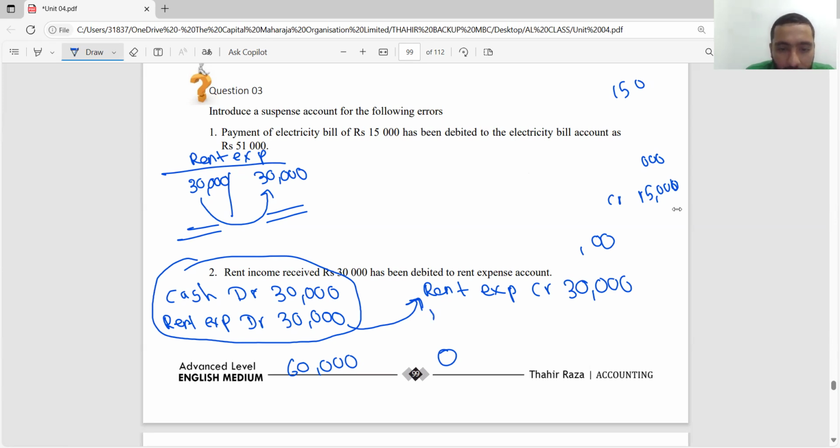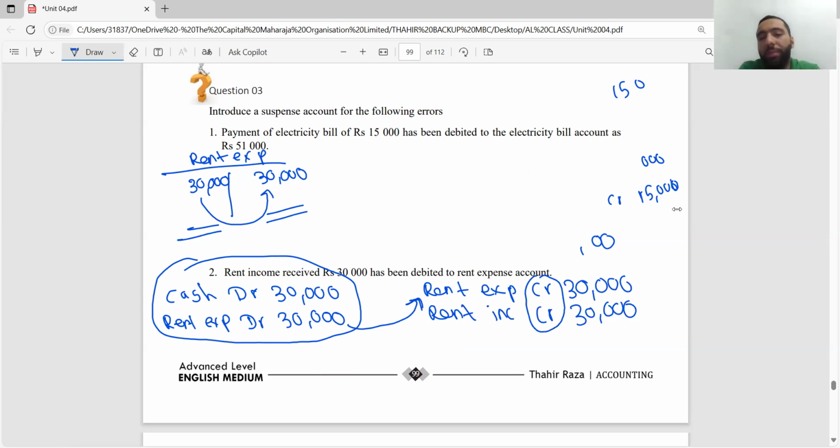What is the correct one? Rent income. Rent income දාන්න ඕන මොනවද කීයද? Credit 30,000. Rent income credit 30,000. මේක තේරුණාද? Ashini? Is everything okay? Rent income is an income. Income වැඩි වුණොත් ඔයා credit තමයි දාන්නේ. Now for every credit there has to be a debit. Then debit එක කොහෙද දාන්නේ? Anyone has an idea? ඒක නේද double entry rule එක.